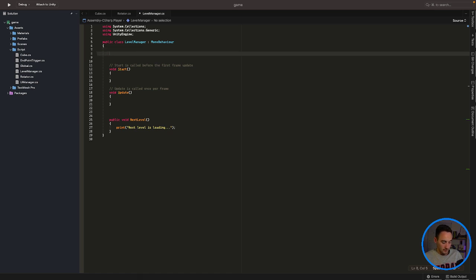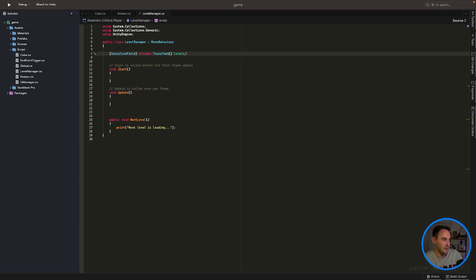So we'll create a serialized field. This is going to be a private game object, or it might be transform. Let's try transform. This is going to be an array, and we'll call it levels. And that's pretty much it.